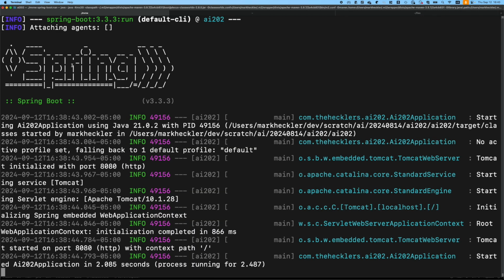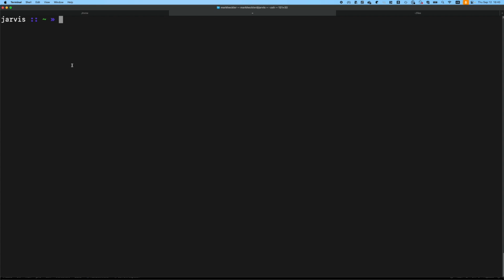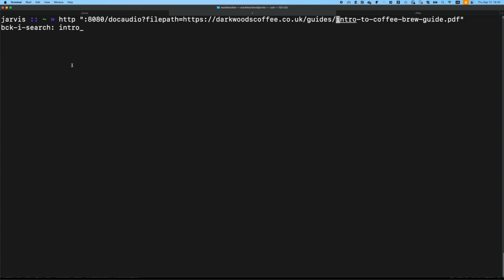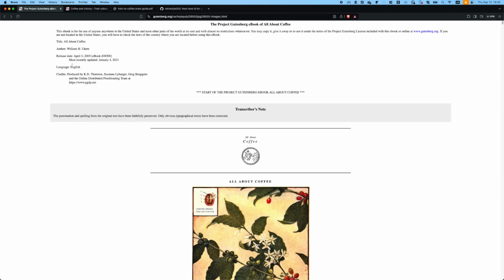We'll start here. I already have my Spring Boot application running in another window. I'm just going to go ahead and bring in a file that I'm pointing to on the internet. And we'll take a look here at a couple of different files that I've brought in and converted to audio. So we have various different formats in various different locations.